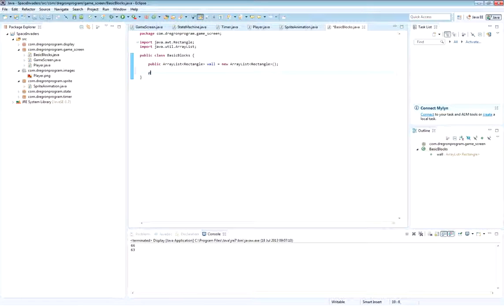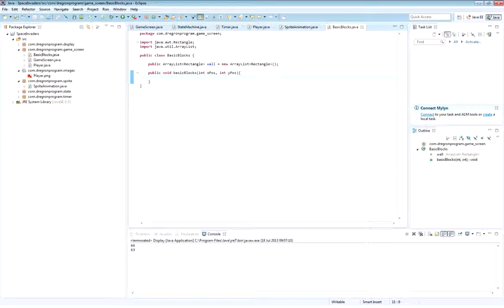So after that, we want to create a method called basic blocks that takes in an X position and a Y position.